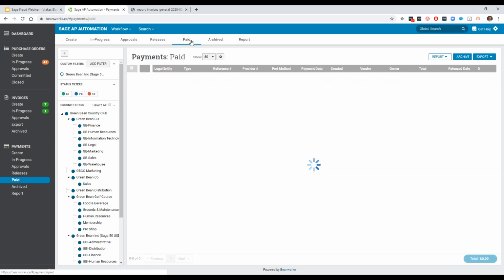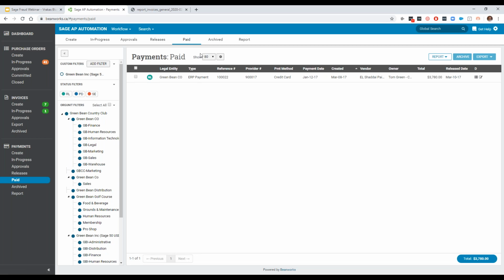And once that is complete, those payments will move into the Pay tab. And this is again where we complete the sync with Sage. So we'll click Export Payment Data. This will push back into Sage to mark all those invoices as paid. And again, we do have that two-way sync. So in the case of payments, that means if you choose to make some payments directly from Sage, that will let AP Automation know, so you won't be prompted to pay those ones twice.